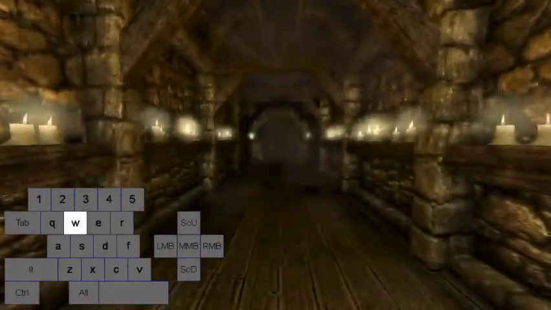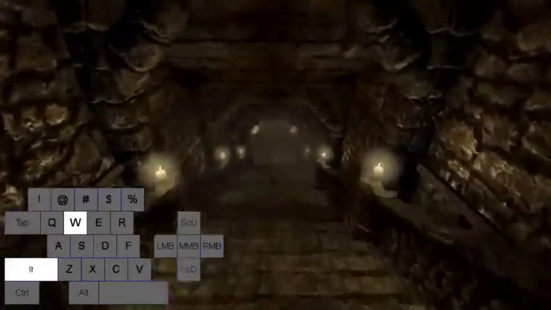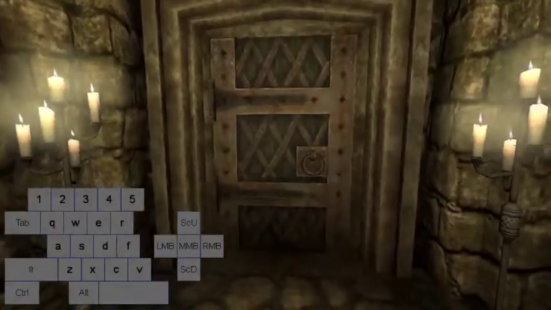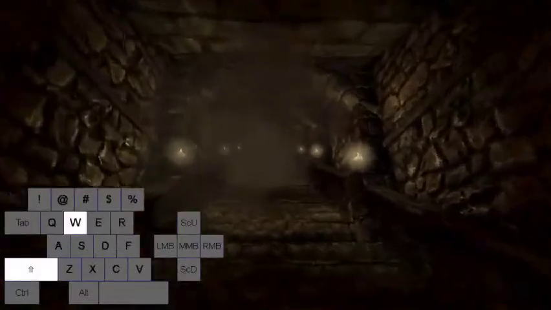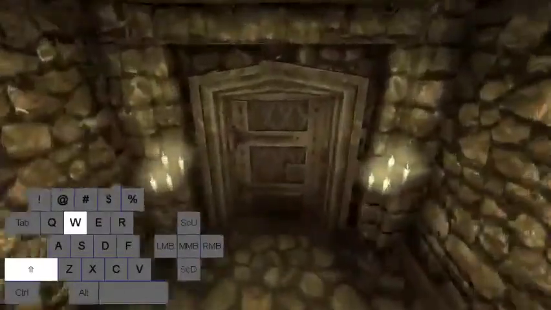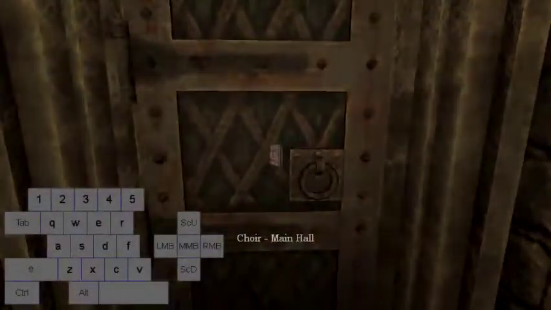Alright, so this room is just running straight forward. But here you might wanna jump down the stairs, but don't jump as high as you can, because that way you will hit your head to the roof and you will end up losing speed. So just carefully jump here and try to not hit your head on top of them or the ceiling.